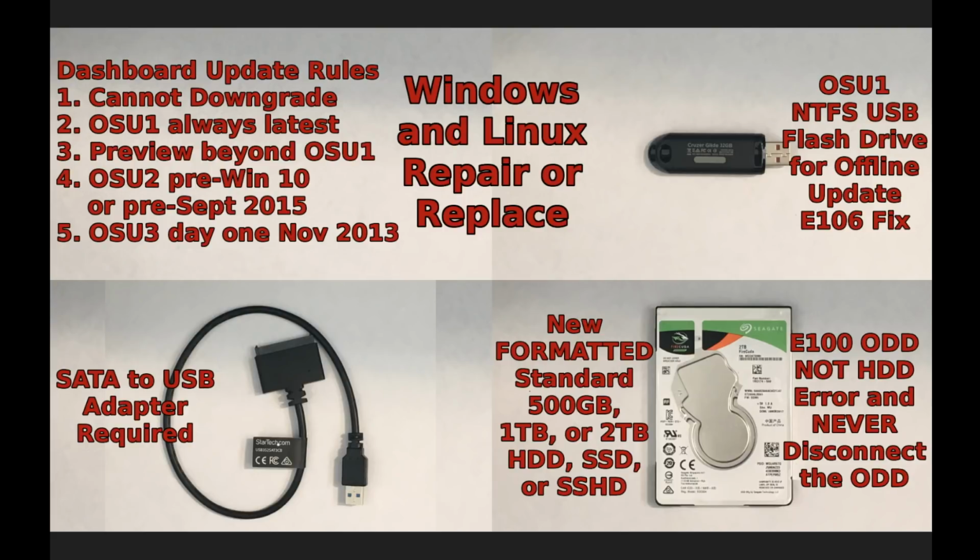As promised, this is a graphic showing what you'll need for a Windows repair or replace of the Xbox One hard drive. You'll need a USB flash drive for OSU1, a SATA to USB adapter to be able to connect your hard drive to your Windows PC, and a new formatted hard drive, either 500 gigabytes, 1 terabyte, or 2 terabytes in size. And it can be a regular hard disk, an SSD, or an SSHD.